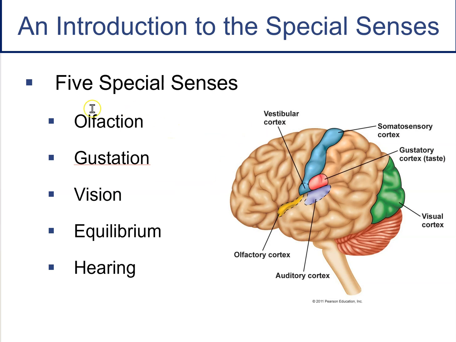For special senses, we have olfaction, which you probably know as smell, gustation, taste, obviously you know vision, equilibrium, which is basically balance, and then hearing. As far as olfaction or sense of smell, notice that olfaction, or the olfactory cortex, is in the temporal lobe, as well as hearing, the auditory cortex. Again, the cortex areas are the areas of the brain that are processing all that incoming information. Whereas taste tends to be in the parietal lobe. Vision is interpreted in the visual cortex, back in the occipital lobe. And then equilibrium or balance is really mainly in the cerebellum.